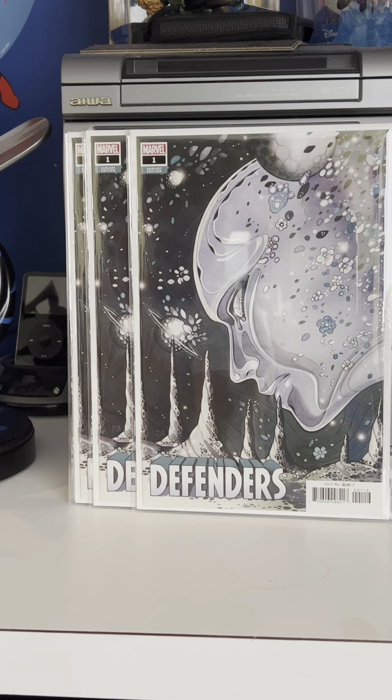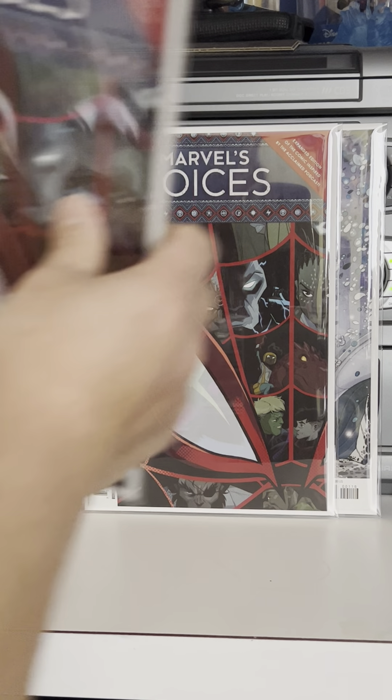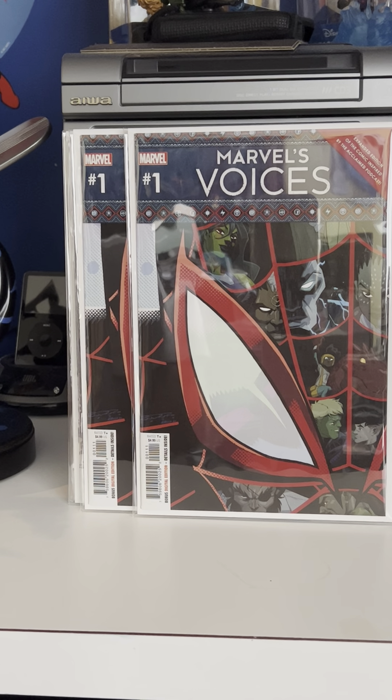Here's another cover buy I really like — I pre-ordered this. This was Defenders number one, the Peach Momoko variant. I love this cover, I think it's a great looking cover. What I don't like is what they're doing now: they first show this image for pre-order, so I buy a couple — about three issues — but then they did a ratio variant with different colors but the same image, which will probably make this book never worth a lot because everybody will chase the more limited colored version. I wish Marvel or DC wouldn't do that — announce a different color printing after the final order cutoff date.